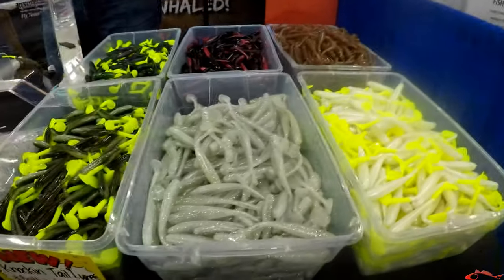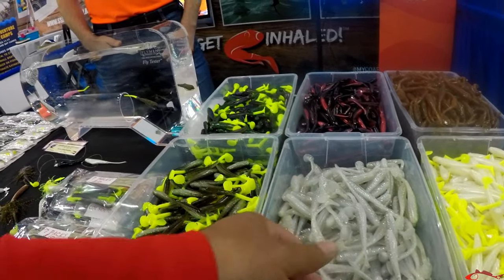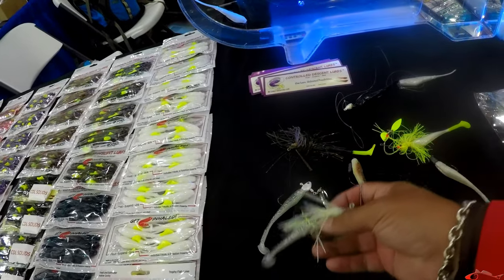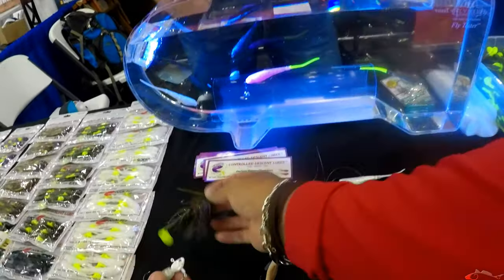So which ones came out last week? These are the Knockin Tails with the rattle on the tail. We have six colors. Saltwater or freshwater, they work either way. That's a good one. That's pretty good. Fish head spin. Yep, it's legit.